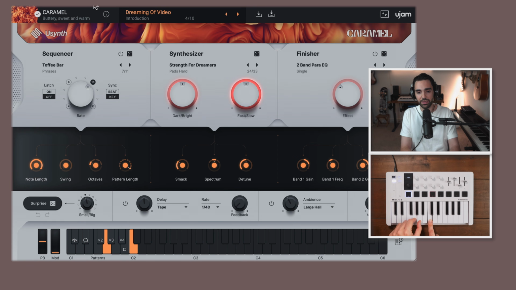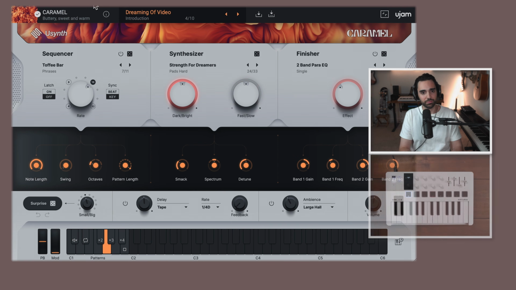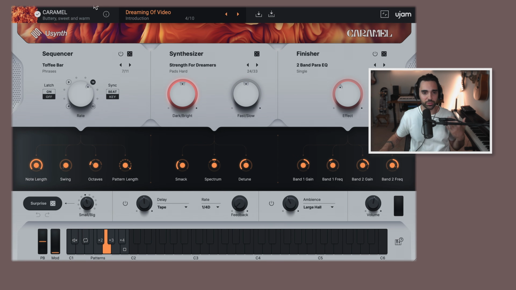Again, using these keys to change our sequence. I'm going to hold the x2. Repeat a note, mute, etc. So as you can see, that sequence was much more advanced than just your normal arpeggiation.